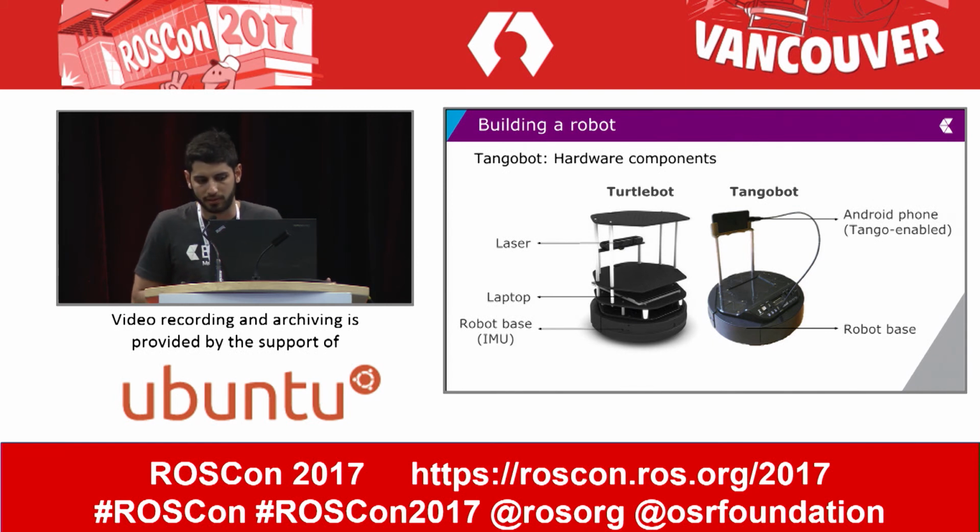So if we compare to the standard Turtlebot, we basically remove the laptop, remove the laser scan, the Kinect sensor, and we replace all that with a Tango-enabled phone. You don't actually need a Tango-enabled phone to run your own robot, because with the USB of the phone, you can actually drive whatever sensor you want to include. In this case, we thought it was convenient because we already had all the sensors we needed in a single device. So we actually didn't need to add another device.